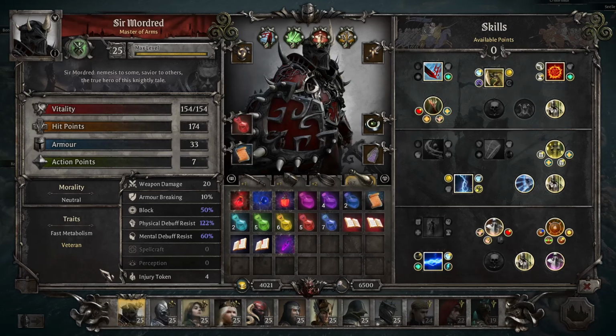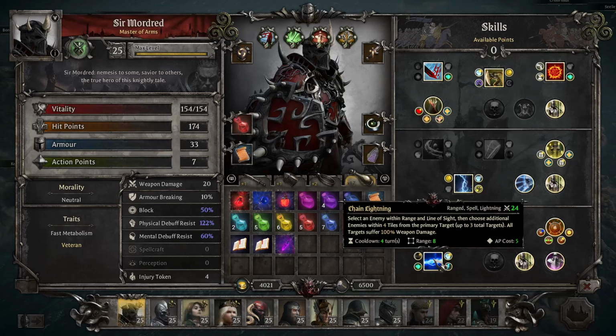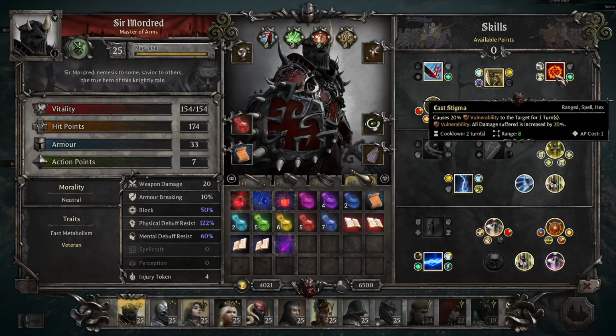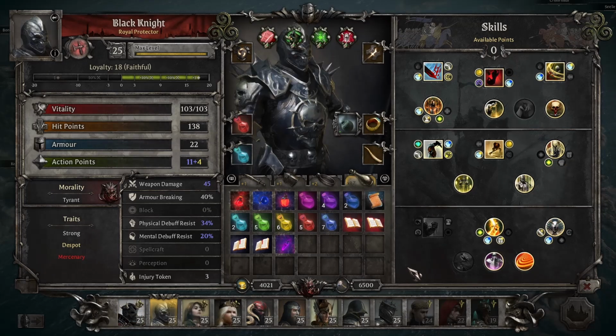I can throw him into a mosh pit, and he can just sit there and absorb aggro from the nearby enemies, and he'll be completely fine. But he provides a lot of team help with his stun on Thunderbolt, his debuffing off of Chain Lightning, and damage enabling with Stigma. The Black Knight, he's the damage dealer, he's the sweeper.